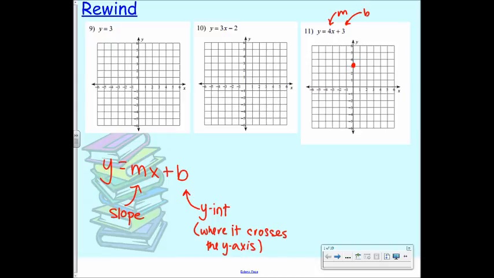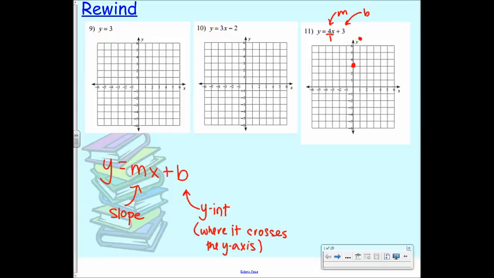But usually slope is written as a fraction. If it's not written as a fraction, what do we do? Put it over 1. Always over positive 1 or negative 1? Positive 1. So it's always over positive 1. So that means our slope is 4 over 1, which means from here, what am I going to do? Go up 4, 1, 2, 3, 4, and then over 1. So over right here. Over 1.